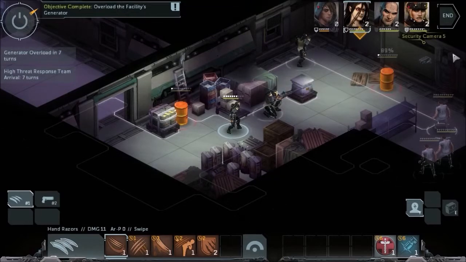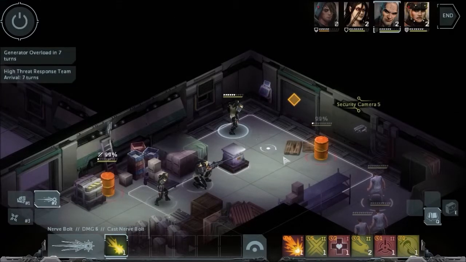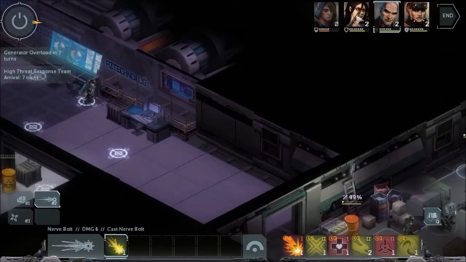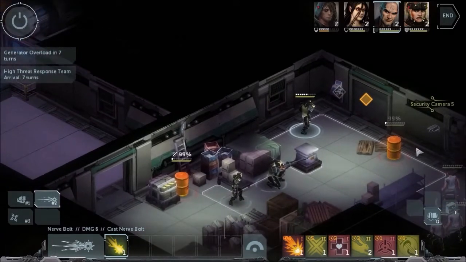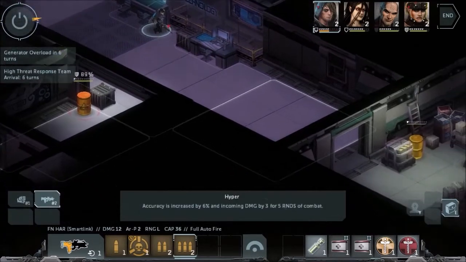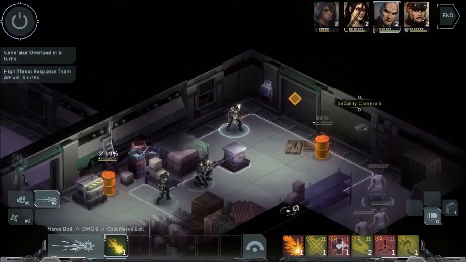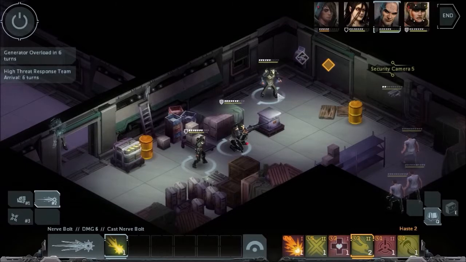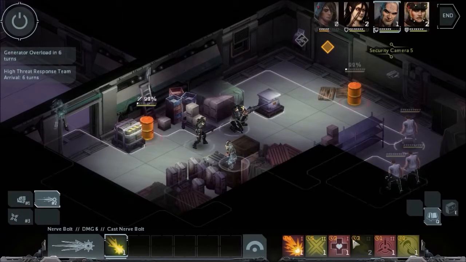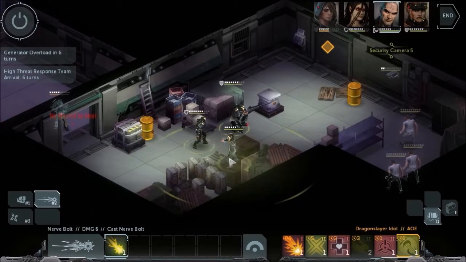Okay, generator overload in 7 turns. That's fine. Alright, Dietrich. Oh no, we have to hack to get in there? Huh. Wretch? Yeah, we can't. We have to wait. Let's end the turn. Wretch, let's do... No, we don't have anything that increases our... Hold on a second. Can you cast haste on... Okay. Not right now you can, but... Let's head this way. Oh, I can't. Can't even cast heals. Just in case.